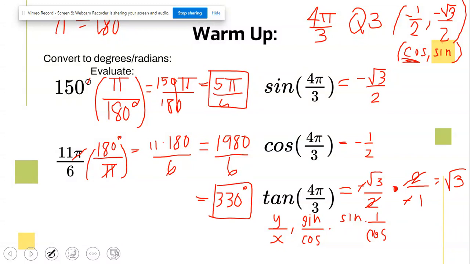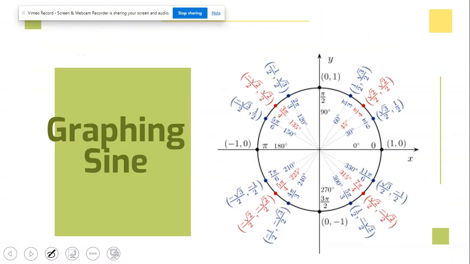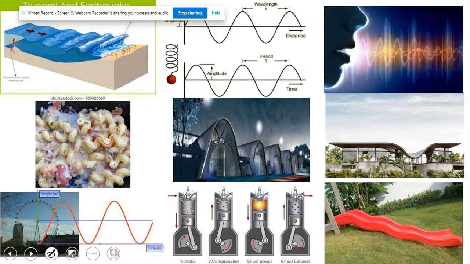Fantastic. So what we're going to do in today's lesson is graph the sine function. All right. So get out your unit circles. Bust out a piece of paper if you haven't had one already, because we are going to just graph the sine function today. We're going to notice a bunch, and then we're going to talk about some new terms called period and amplitude. And yeah, let's get started, because I don't want this video to be a million years long.